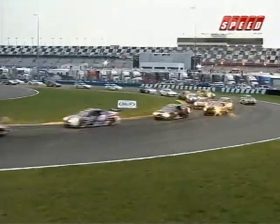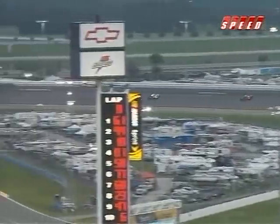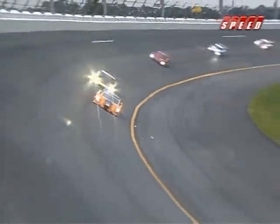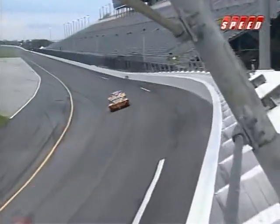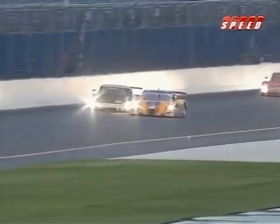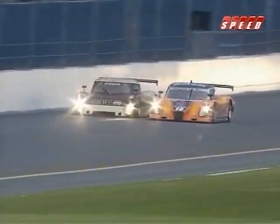And again, this turn is very slippery. It's the slowest corner. No tire pressure build up yet. Back to the front, and look at this, we've got a change of the lead already. Michael Valiente for Wayne Taylor Racing's SunTrust Dallara. This car is on debut. It's a fresh car, a fresh start. The team worked overtime to get it here and get it ready post Mid-Ohio. And this is a great way to start.